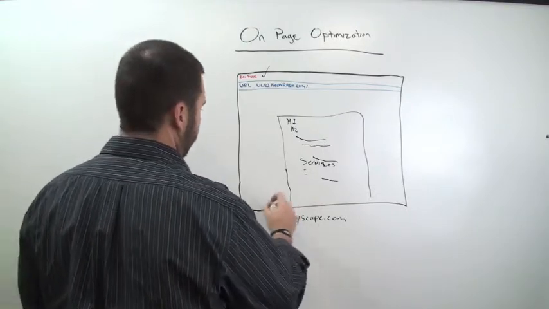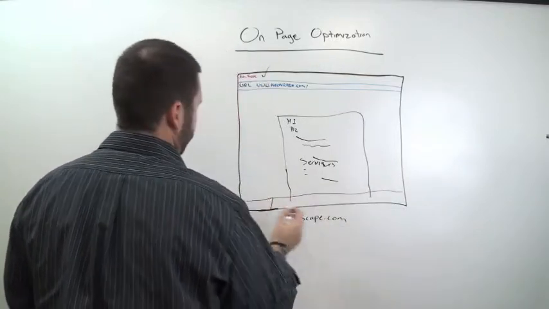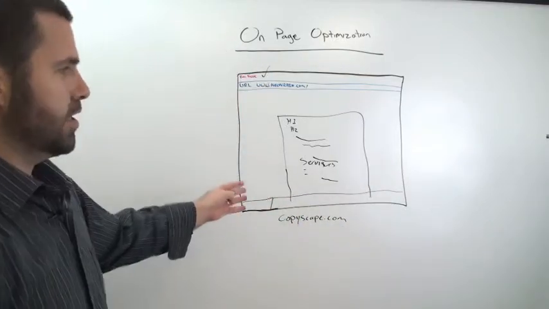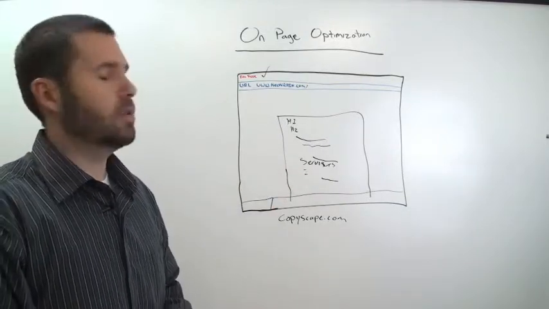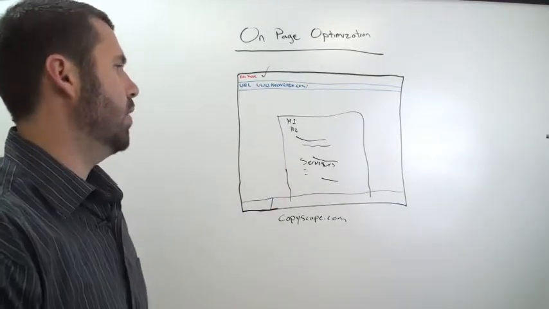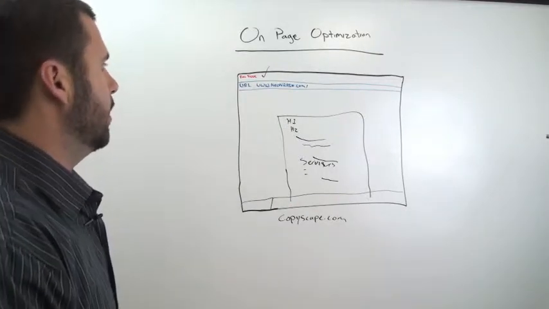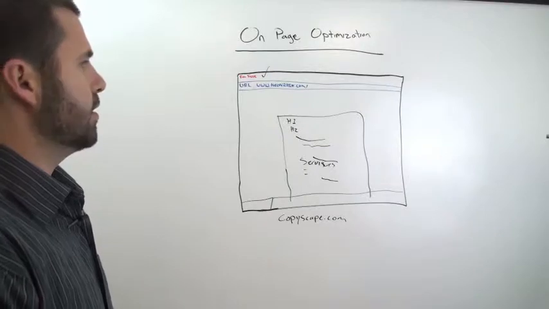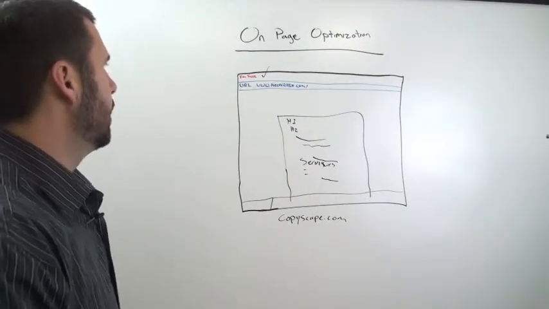Then next, let's just say this is the bottom of the website now. This is where your footer section is. This section also, you can squeeze in some different keywords, some different localizations as well. So make sure you use all the places to put in some keywords and things like that on each page of your website.